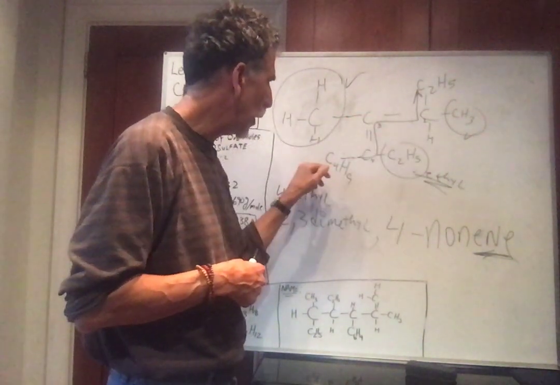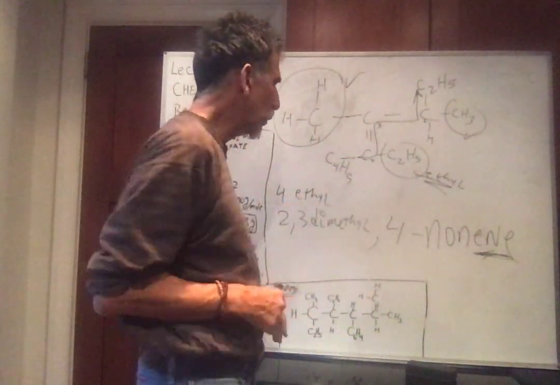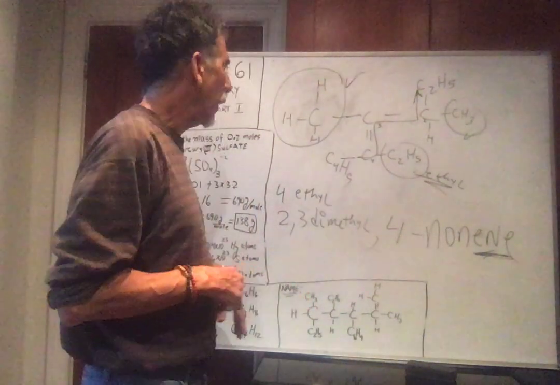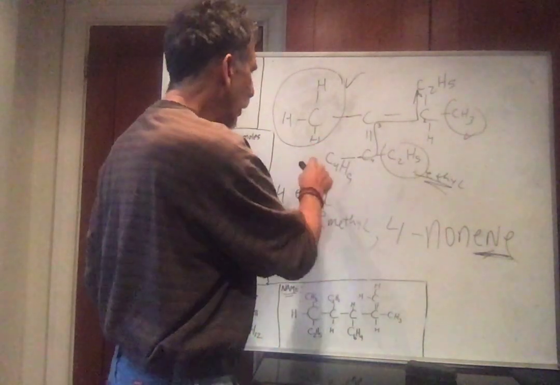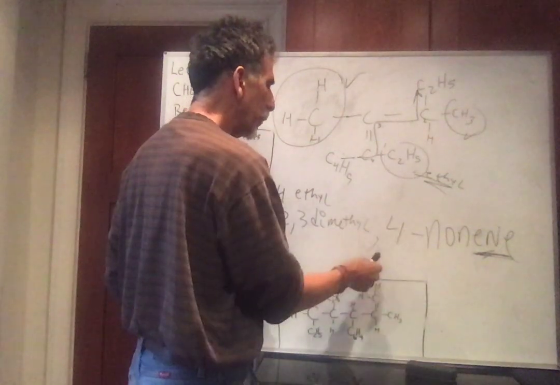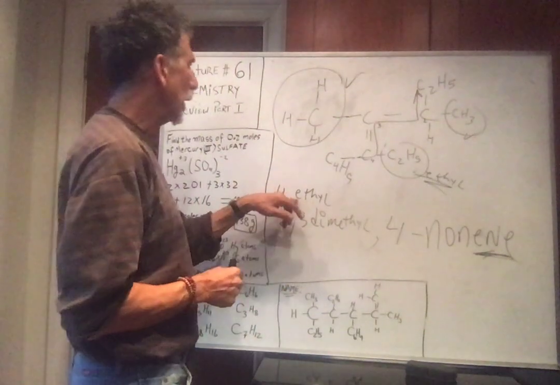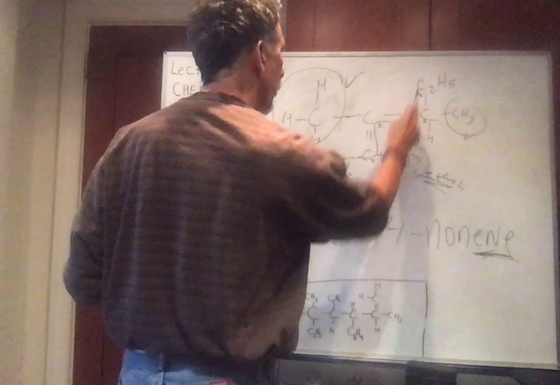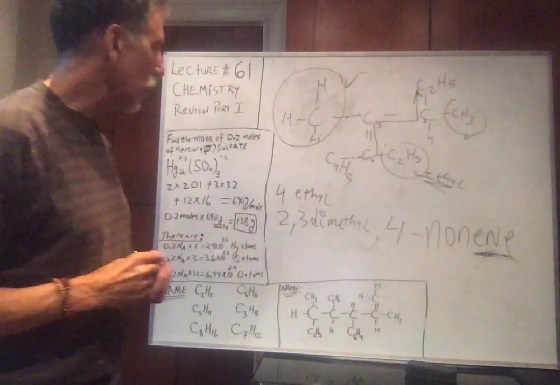There was my longest chain. And then what I do, if you have a paper, you can do it in colored pen, I always circle my additions. And again, for this one, if I count this way, we said the double bond was on carbon 4. If I started from this end, it would be on carbon 5. So 4 was lower than 5. So I must count that way. Once I count that way, you see that the ethyl was on carbon 4. 1, 2, 3, 4. And the methyl was on carbon 2 and on carbon 3.